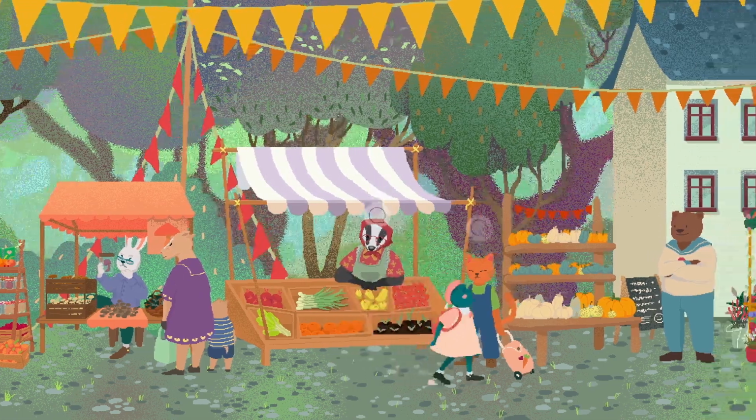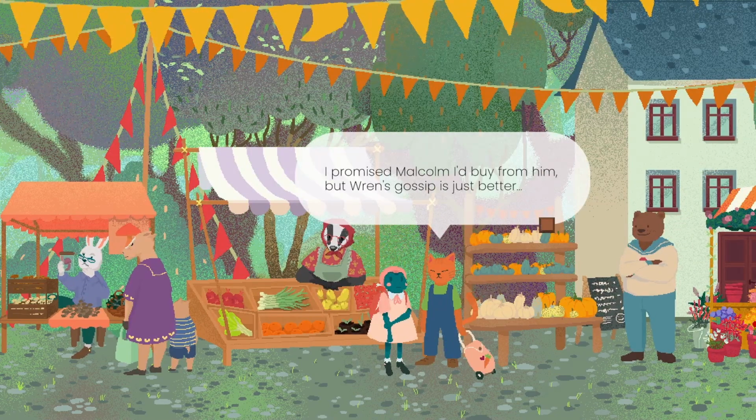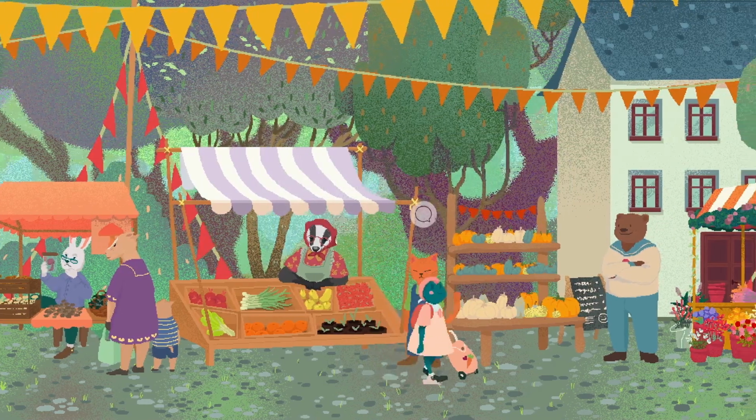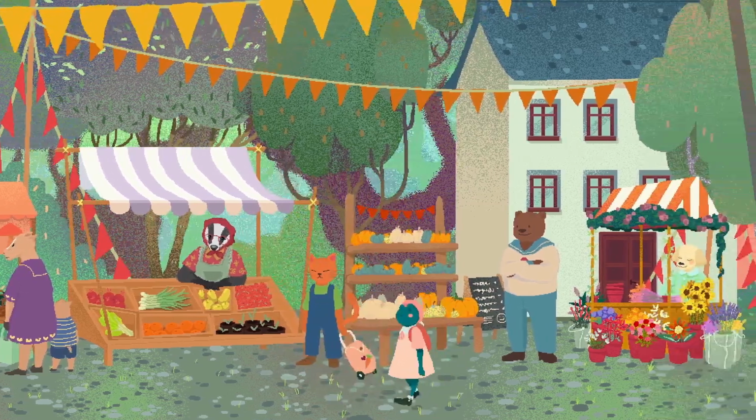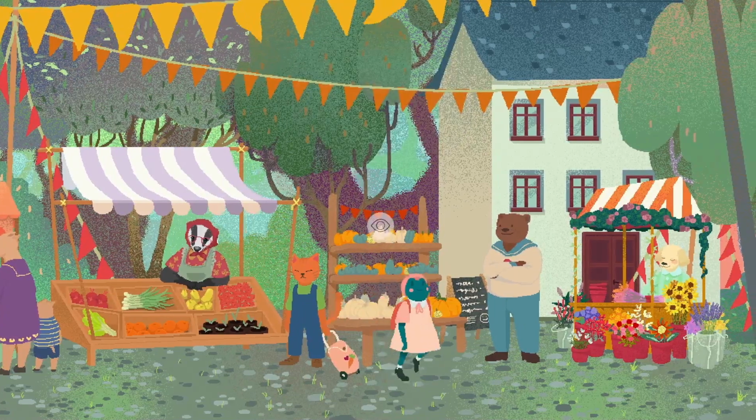Okay, so we need to go back there. I promised Malcolm I'd buy from him, but Wren's gossip is just better. Yeah, I like Wren too. I like your real pulley cart. Lots of variety.